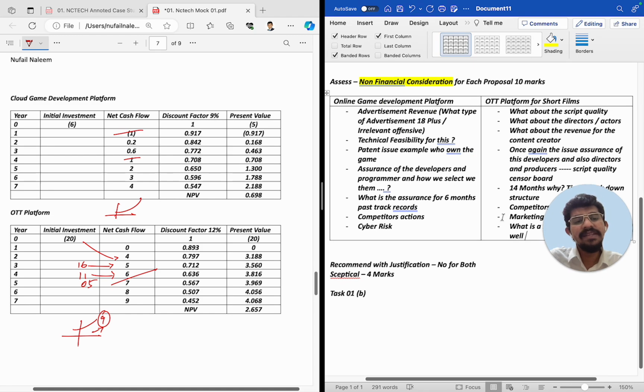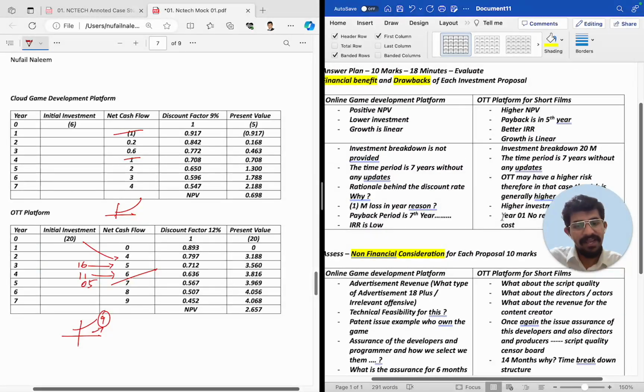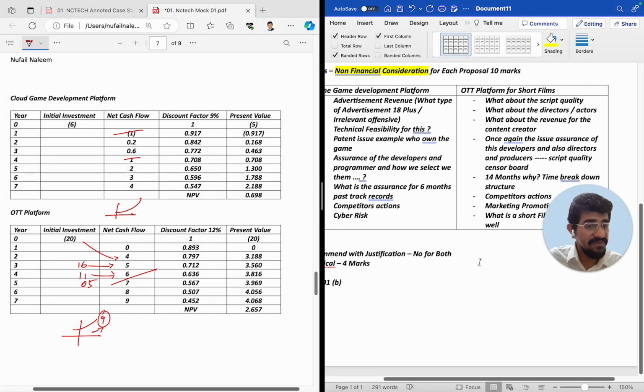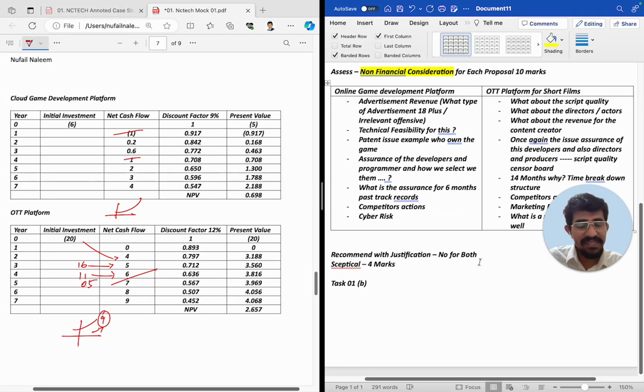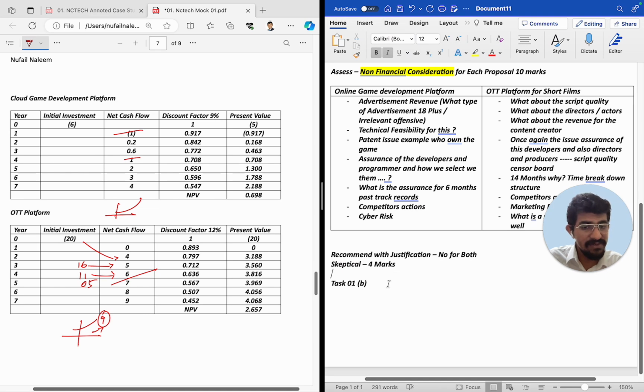Now let's think about the recommendations, students. If you observe, financially wise, I think the OTT platform is highly recommended. But the challenge is it has high non-financial risk because scripts are different and we are not in this industry. We don't have any directors in that. But in the gaming sector, whatever said and done, students, we have some idea about how cloud computing works. Sometimes we would have had some knowledge about that. So we have some technical expertise also. So that will be better. And the reason is the investment fund is lower. So even if that was a loss also, there won't be any issues because our institutional investors are very much risk averse. Keep that in mind.